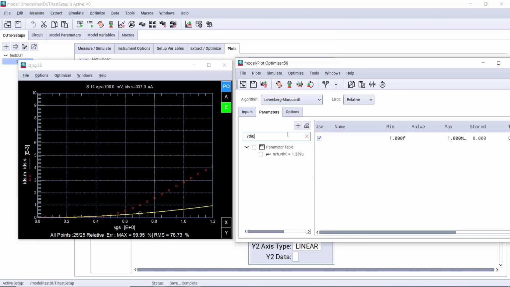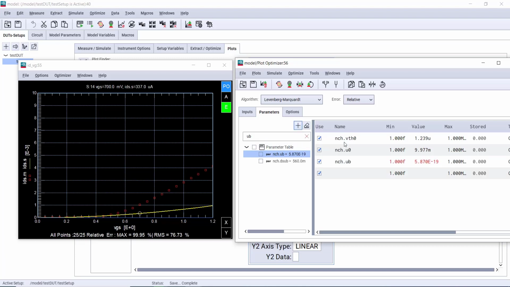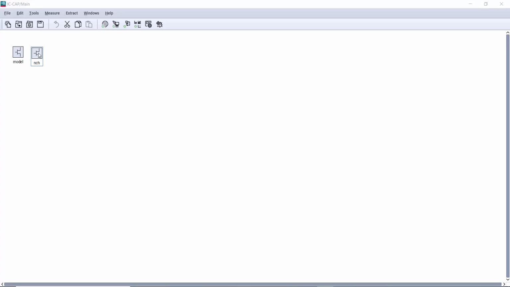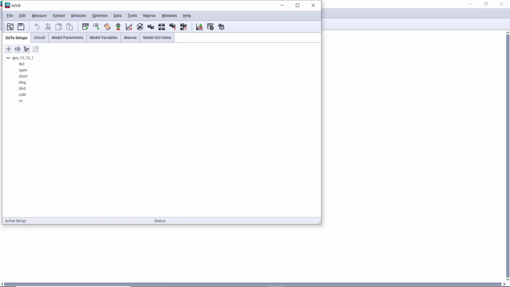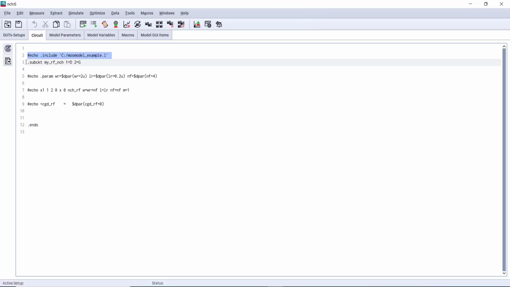We can search and add parameters to the table, H0, U0. After adding those parameters, we can open the tuner to manually tune the model or use the optimizer to optimize it.